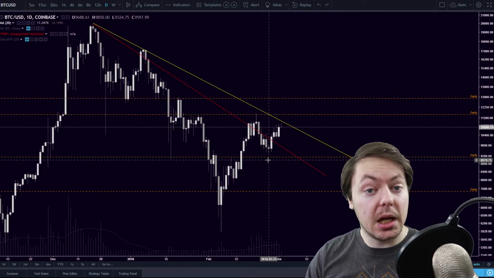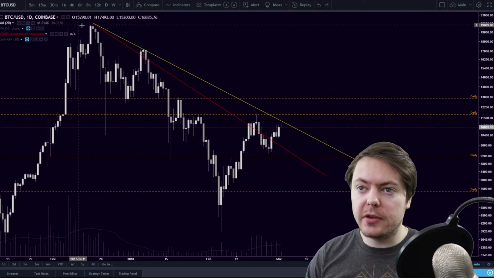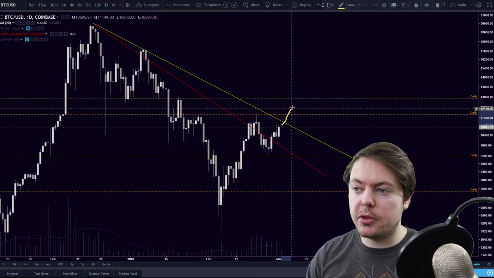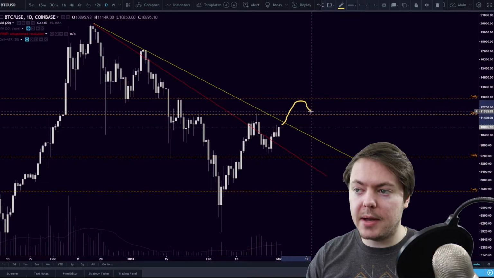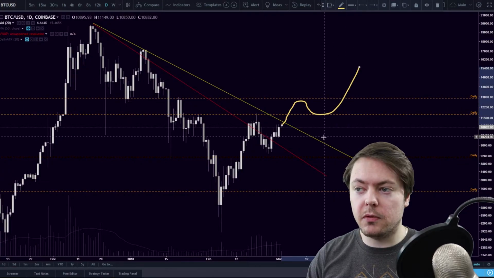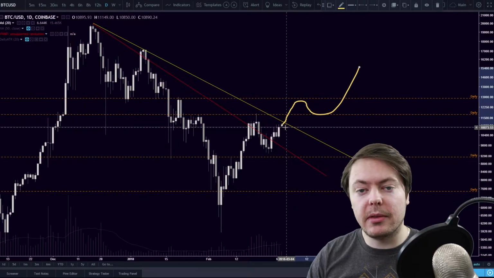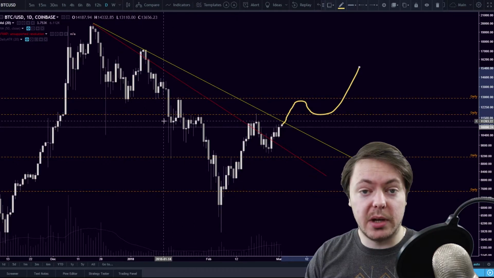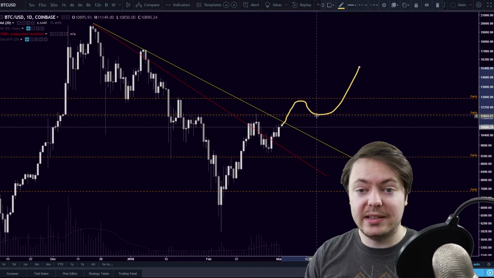So if we can punch up through that, I'll be looking to buy when we get back into that area. We've got this log line here. So I'm looking for something like this. We punch up through, then we maybe find some resistance up in this area, then come back around here, find some support on that previous resistance, and then move up. So that'll be something that I'm looking at. Where I set my targets on that trade is something that I'll decide if that scenario actually plays out. That would be a fantastic level to buy, in my opinion, if we can firmly break up through and we can retest that from above.